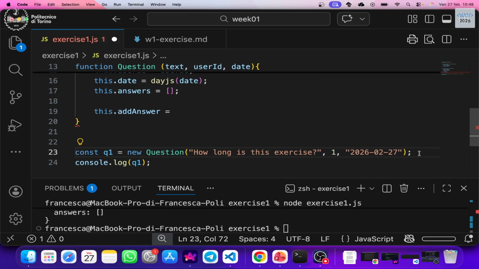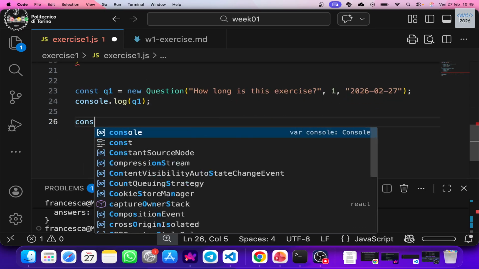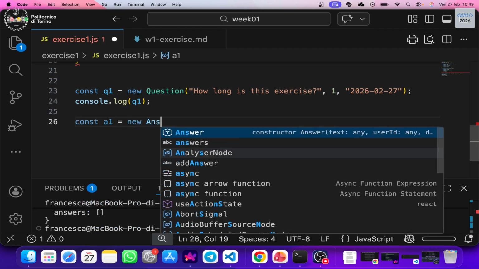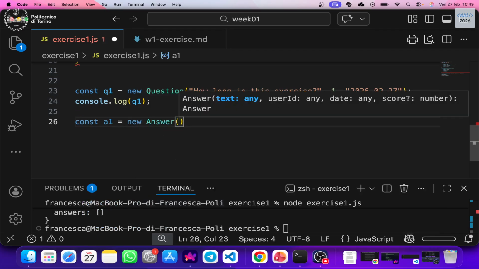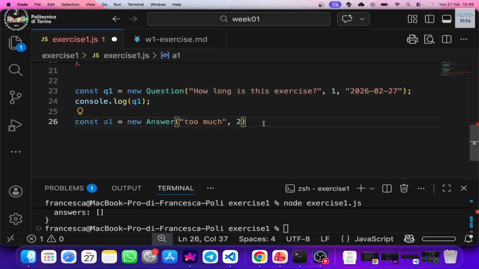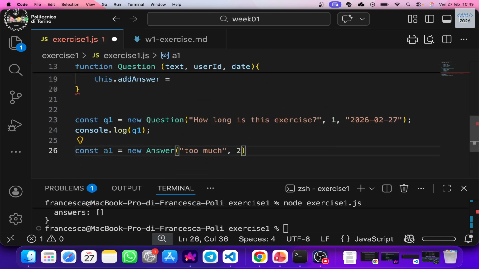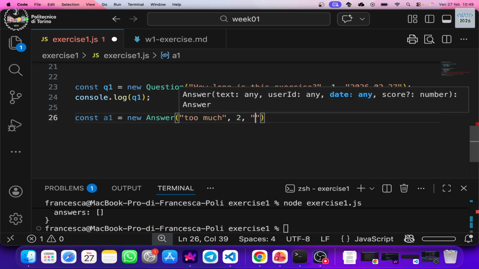Okay, so let's say that we first create an answer. Let's create an answer here, sorry. Const. Let's say that we already have the answer: new Answer, given by this user ID, and then we are missing the date, that is, let's say today, February 27.